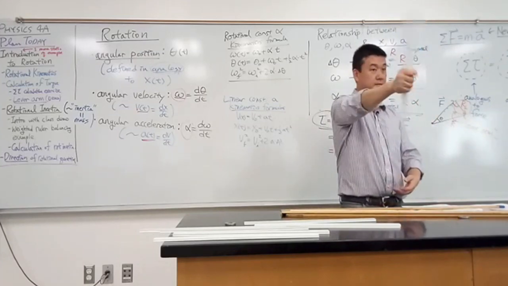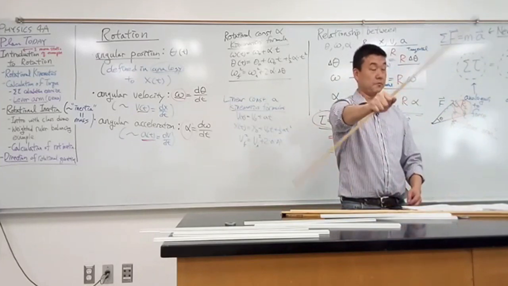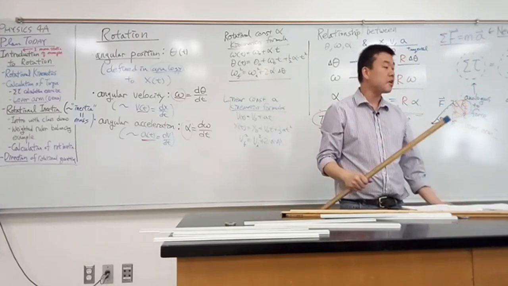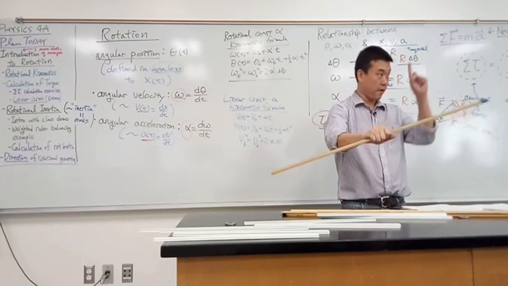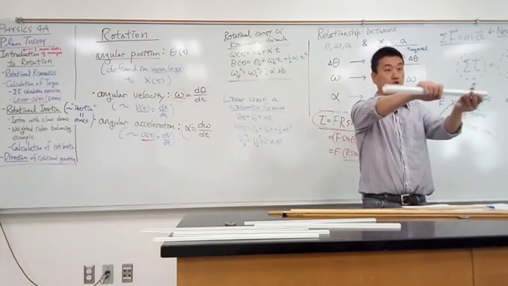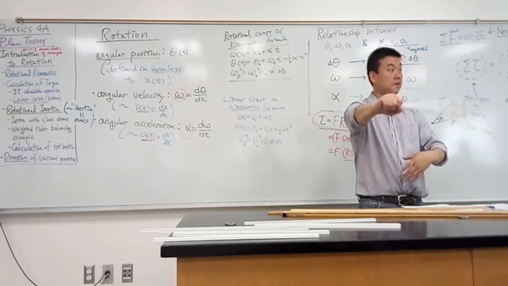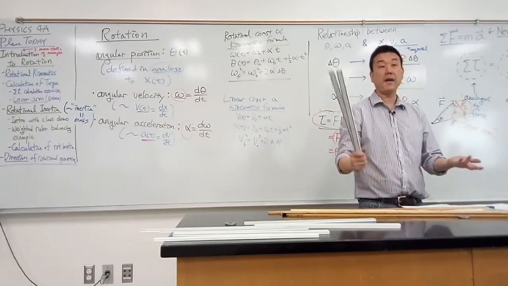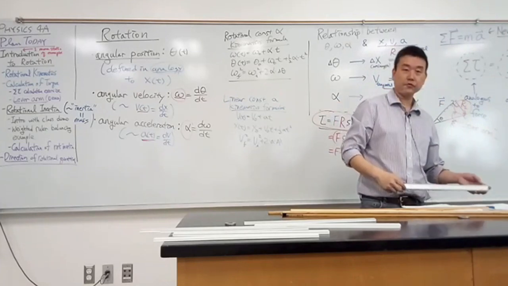I want you to try this and compare that with this. One should be easier than the other. So I want you to think about why it is easier to rotate this than this. The other is, even taking the same two rulers, if you change the place where you are holding and do the same thing, it suddenly becomes harder. So I want you to think about why it's harder.